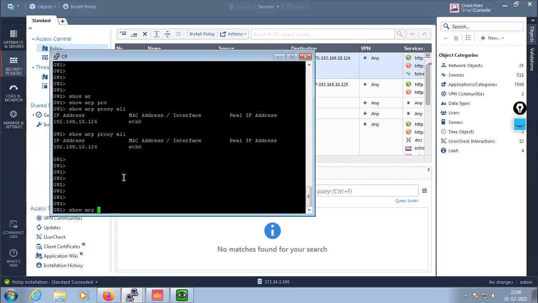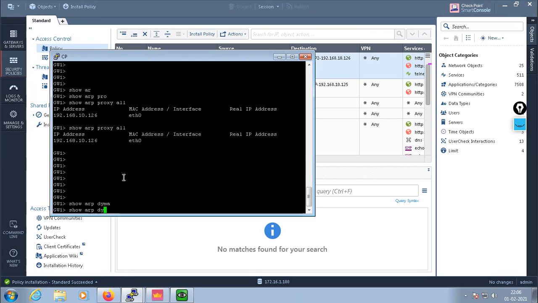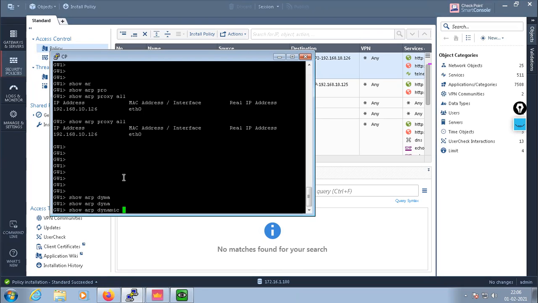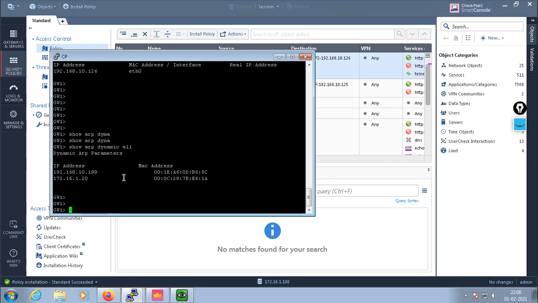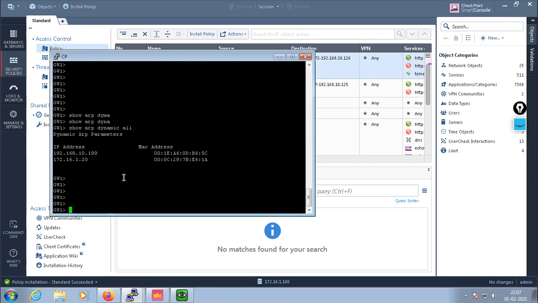Let us check the ARP table, show arp. Now let me try to add this again.